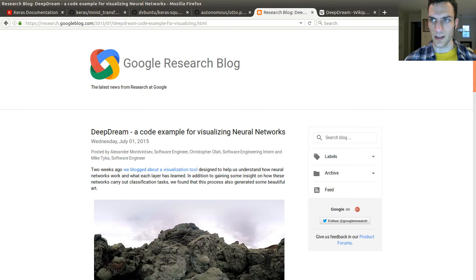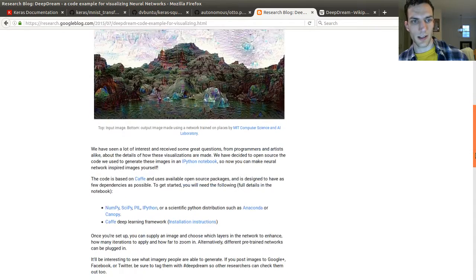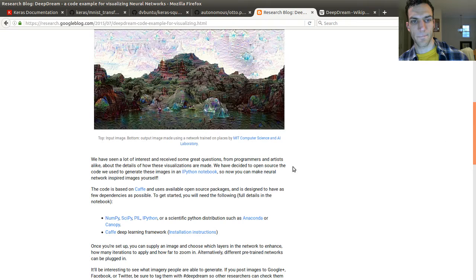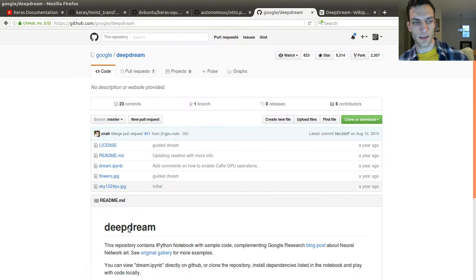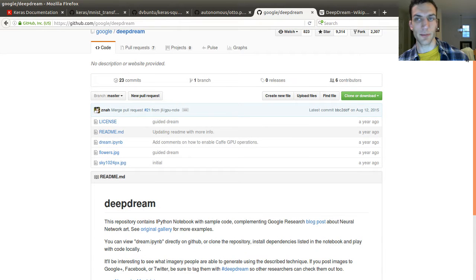This is a code example for visualizing neural networks. Yes. Well, that's not exactly the same either. They have an IPython notebook for it. But this is all in Caffe, which you might recall from one of my previous videos did not work well at all for me. I wonder if there's a Keras Deep Dream.